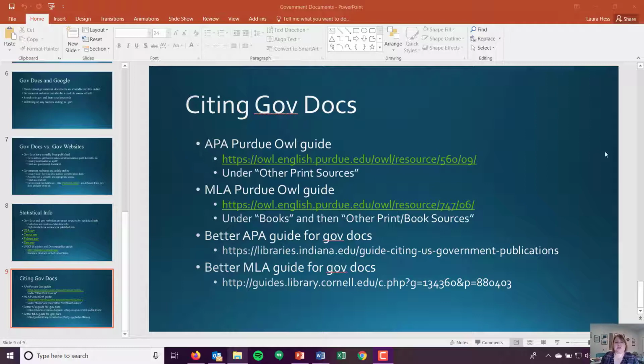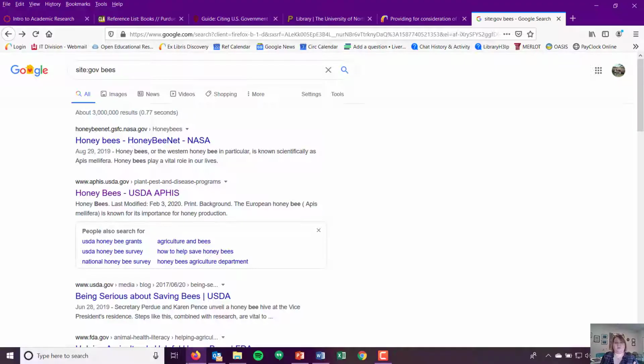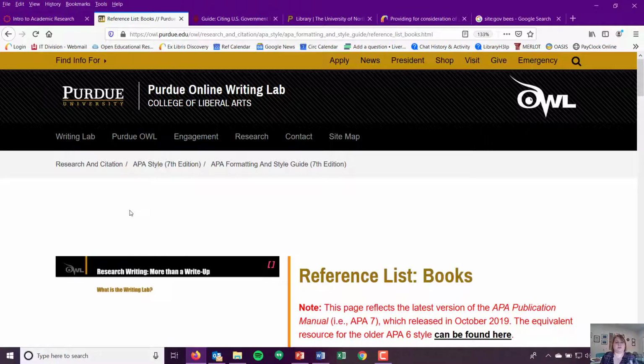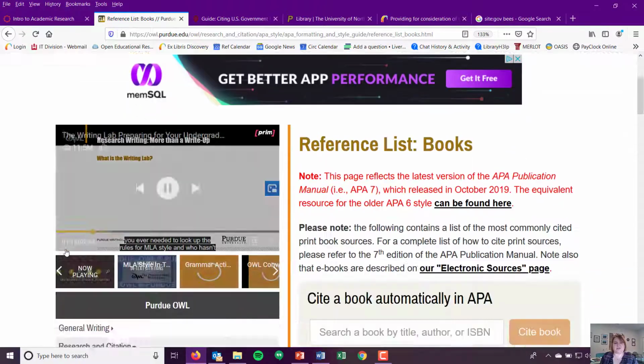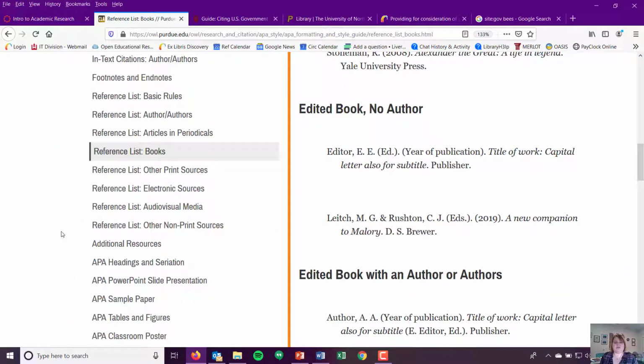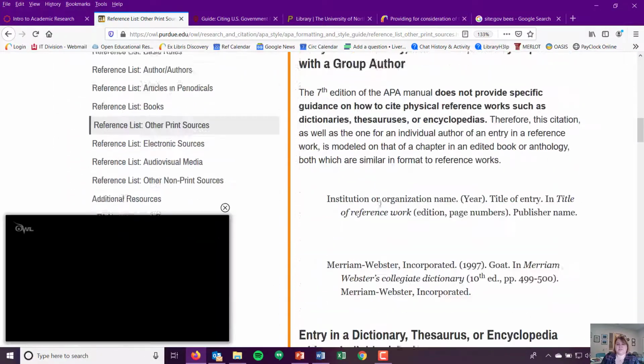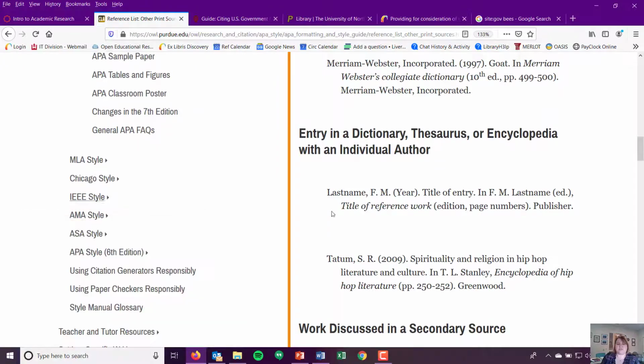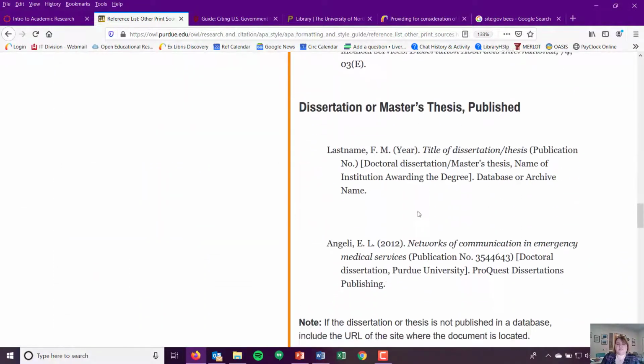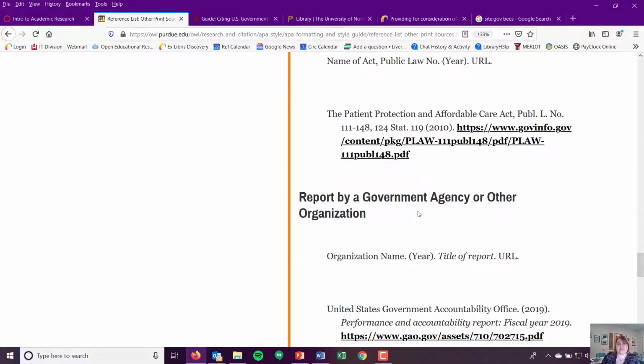And so if you look back at that PowerPoint we went over on Monday, I do have this page for info on where to get information on citing government documents. If you look at Purdue OWL, coming back to our Purdue OWL website for APA, scrolling down here, info for Gov Docs is going to be under this reference list, other print sources. It's not a book, but it is another type of print source. They used to just have a section for Gov Docs, but they've recently updated it.